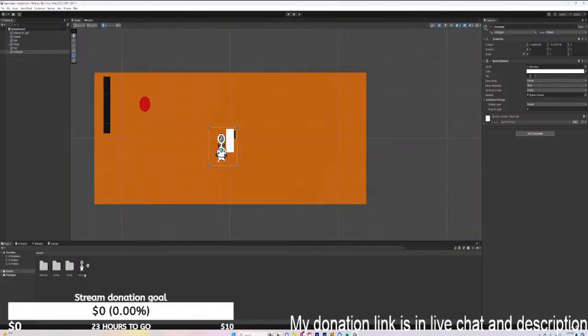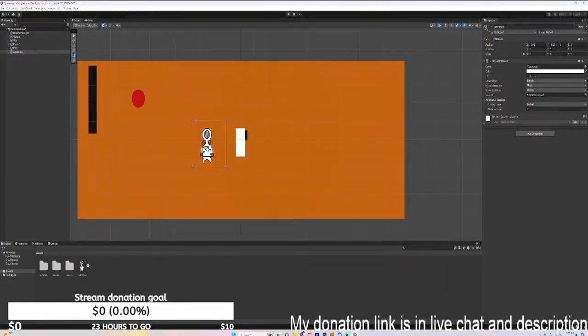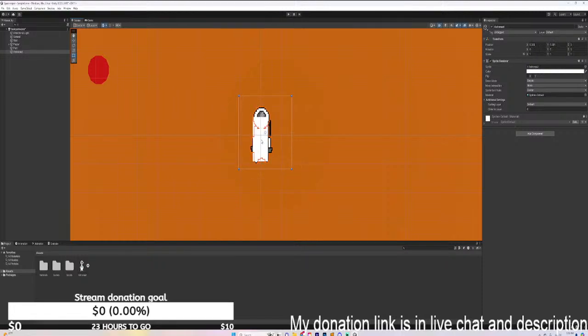Okay, it looks like... does it not come in with the animation? Okay. I guess that's fine. We're just gonna put it right here. Let's just put it like there, and then we'll put it inside the player.